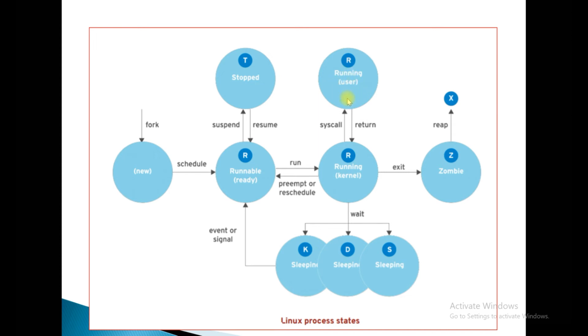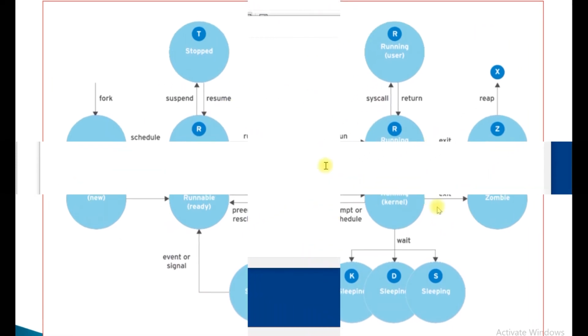In user running, it may be waiting for some user input or something else, or it may be related to the application. After processing the application, it will go back to the kernel and it will either exit, or sometimes, only sometimes, it may leave a zombie process. A zombie process is nothing, just the leftover of a dead process which was not cleaned up properly. So that's the complete life cycle of a process.